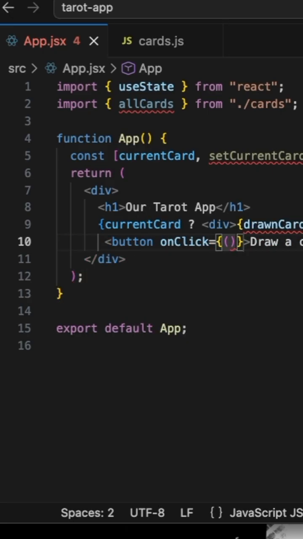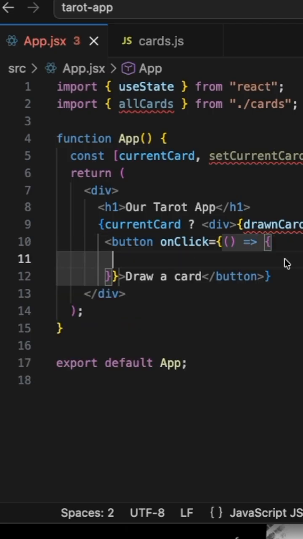And there's going to be something like an error function. So we're going to randomize which card we get, right? For that we're going to need math.random. But the thing is, that could give us anything like 0 point something, and that's not what we want.